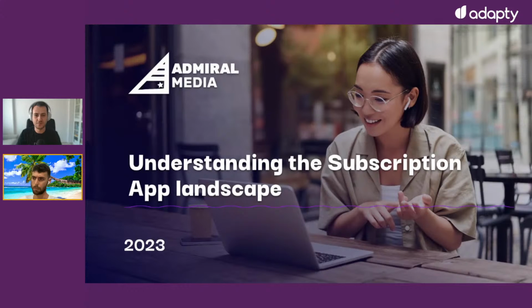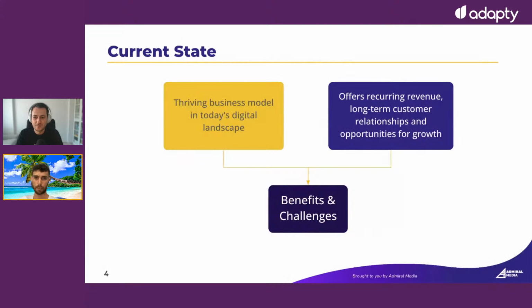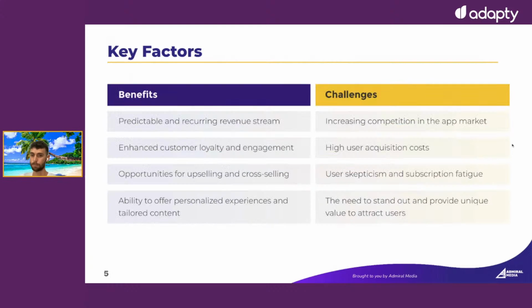So let's kick it off with the subscription app landscape. We can't deny that this is a thriving business model that offers recurring revenue, because ideally we want users to renew their subscription. It also gives us the possibility to create a long-term relationship with customers, and it presents us the chance to grow, right? Of course, this comes along with some benefits and challenges that we'll be covering in the next slide.